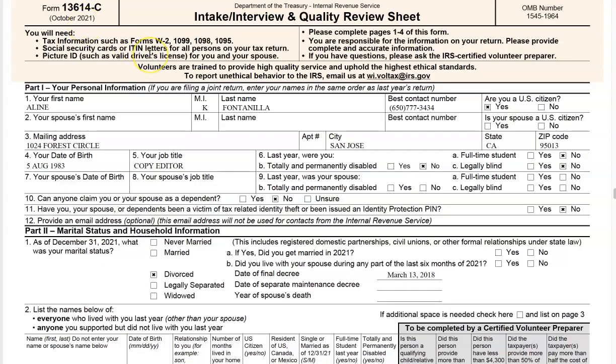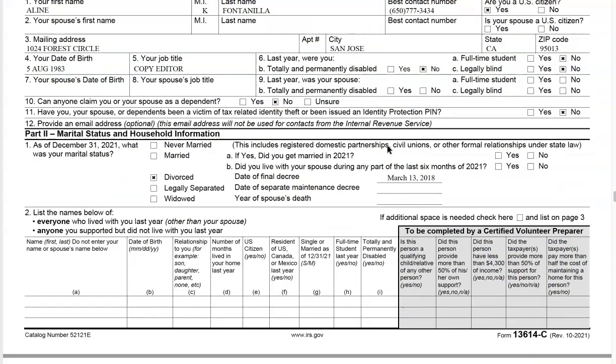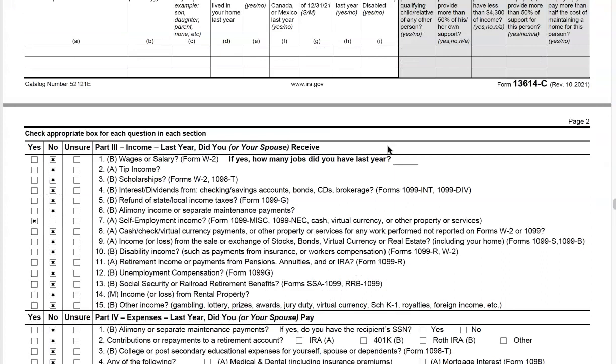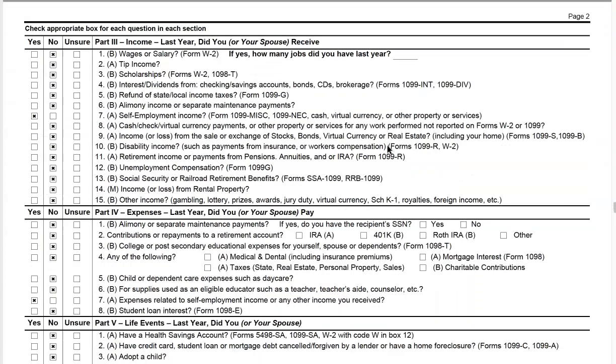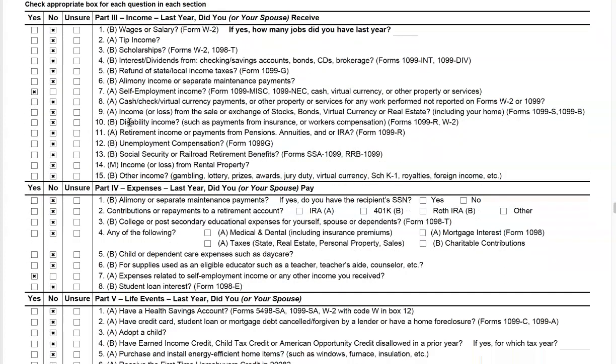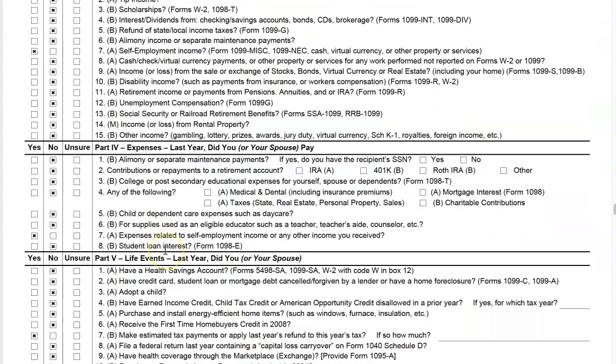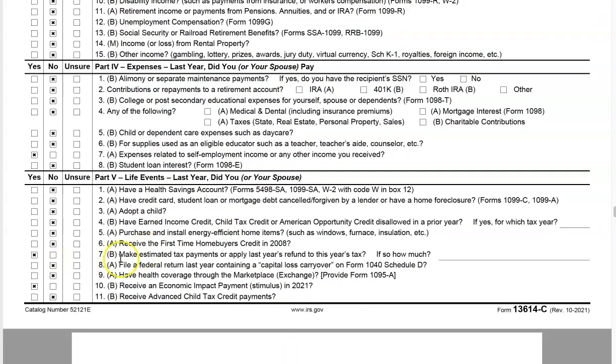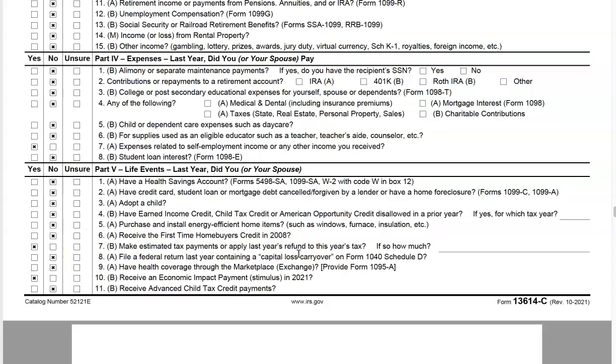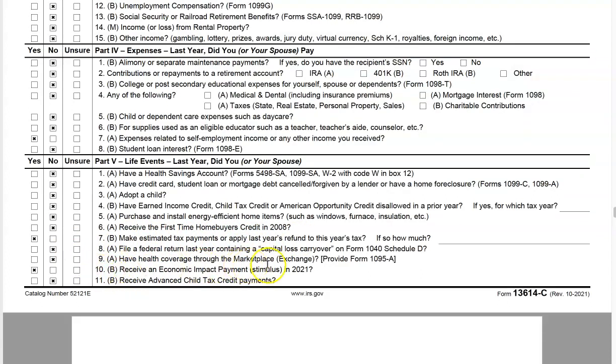Next, let's take a look at the intake booklet, first couple pages. So a quick scan of lines 4 through 11 shows that they're all answered no, which is good. If there were a yes, we'd want to do something about that, probably. On page 2, we're looking at yeses. Self-employment income, that's not surprising. Some expenses related to self-employment. Some estimated tax payments, just like in 2020, and EIP, and as always, you want to ask exactly how much that is.